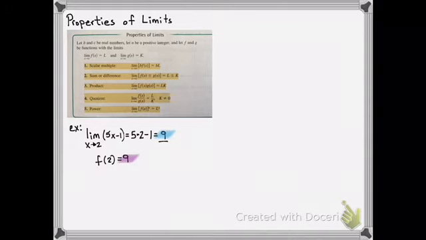Limits are all about what it's approaching, and it might approach what it actually is, but it doesn't have to. And we're going to see later in the next video exactly how that works, and that should really drive it home. But for the limits we're going to look at here, they are going to have y values, and they're going to be the same, and so that's going to evaluate a lot quicker. If we take a look at these properties real quick, I grabbed these properties straight from your textbook.